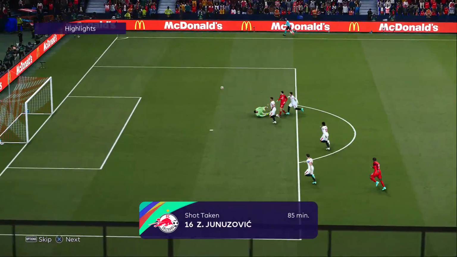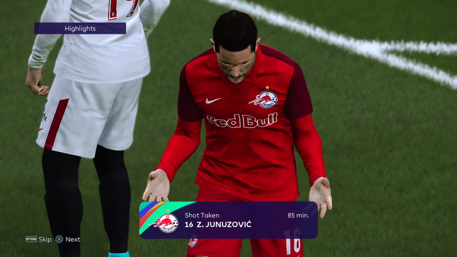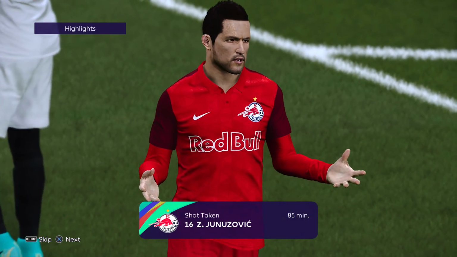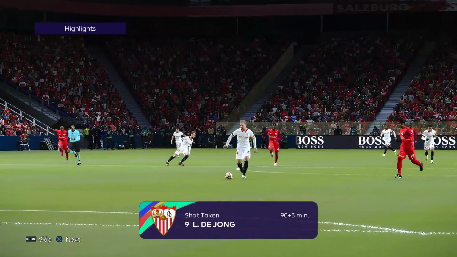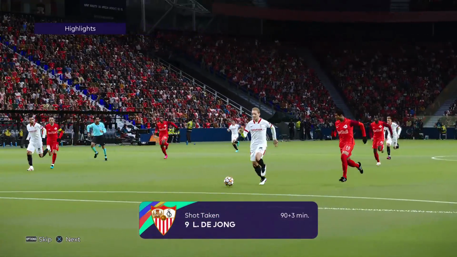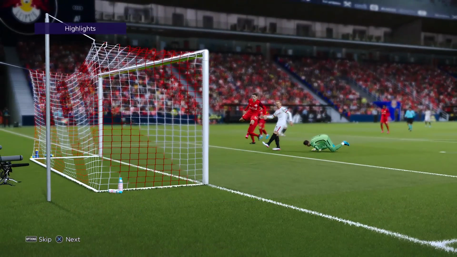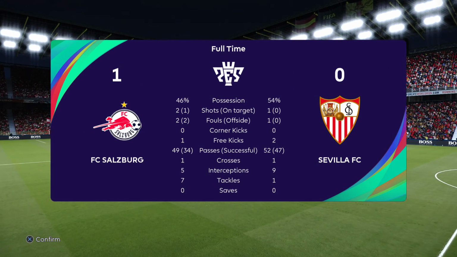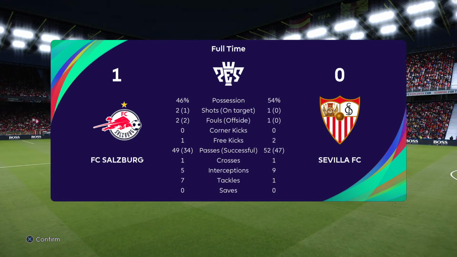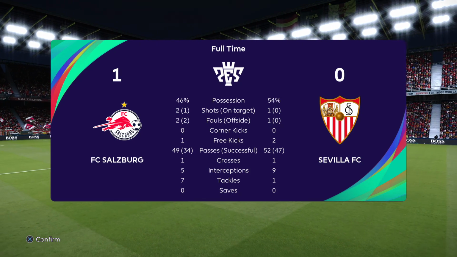Unizovic, he's going for the chip. And you can't really tell from that angle, but this time, Bono comes all the way out, and that chip was off target. But if it had been on target, it looked like Bono was going to knock it down. In stoppage time, a horrendous pass intercepted by Luke de Jong. Defender catches up, disrupts him just enough for the keeper to come out and send his shot off target. And that's it for this one, 1-0 to Salzburg.